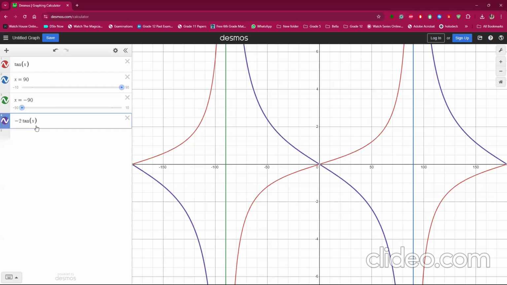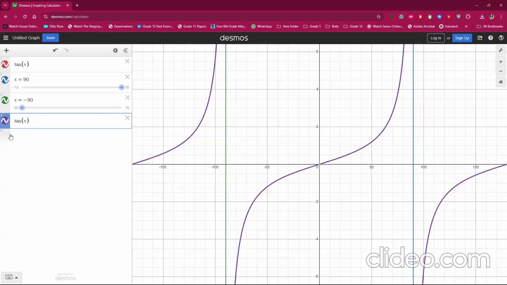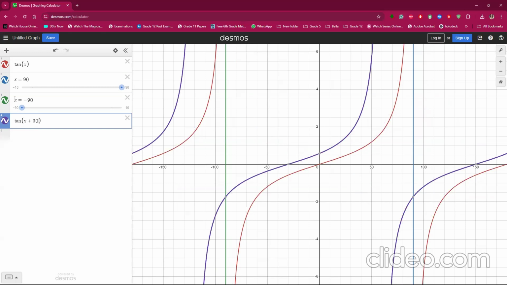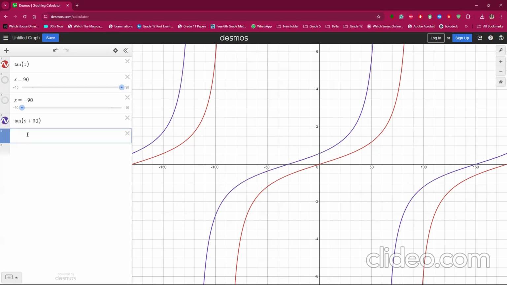Okay, and then we're going to move on to the next one, which is plus 30. Okay, so plus 30, you're moving it, and you'll clearly see that this one is going through the asymptote of the red graph, right? It's going through the asymptote because your asymptotes are also going to be moved. So for a second, let's close down these asymptotes, right? So we're used to having them at 90, but we're now saying we're moving it to the left by 30. That means your asymptotes will also move to the left by 30.